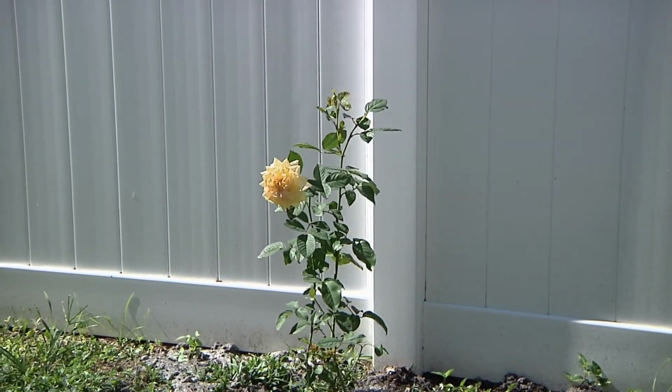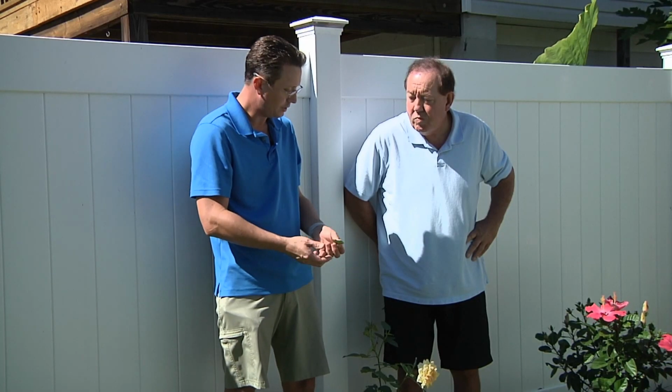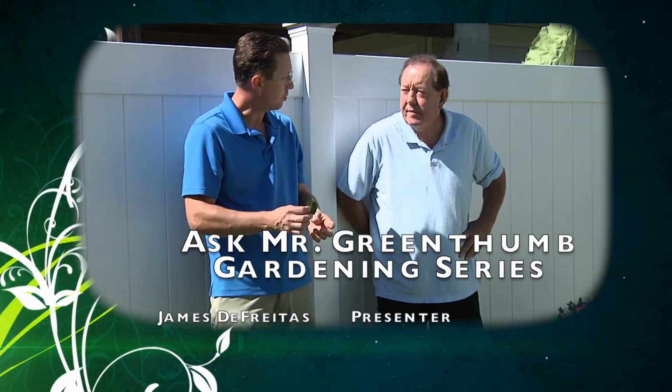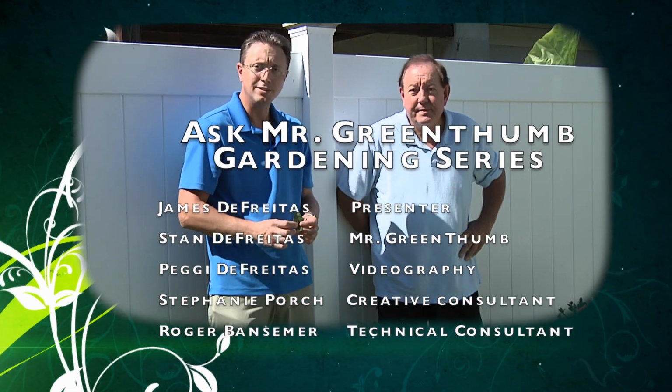Okay, that makes sense. And so we're spraying this thing quite a lot to try to prevent this? Probably going to have to spray from time to time, maybe once a week for a while, and once you get it under control, maybe you can hold off and then get your sprayer ready again when it shows up. And what are people going to spray on this? They'll find products in their nursery that list a fungicide for black spot on roses. Okay, so they can go into a big box store or a mom and pop nursery and find products that'll help them with this. Yes. Fantastic. Okay.